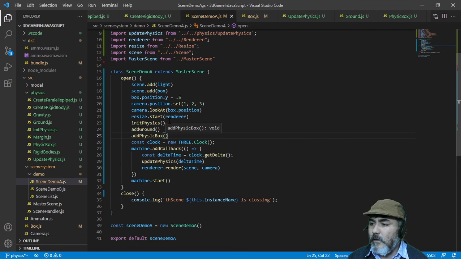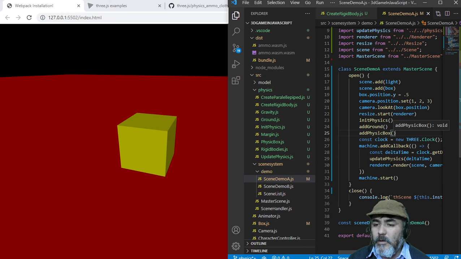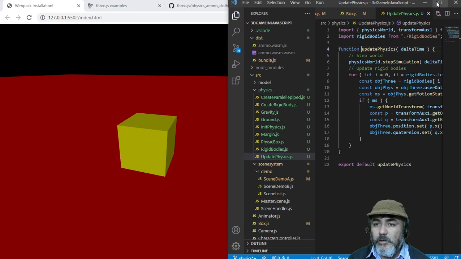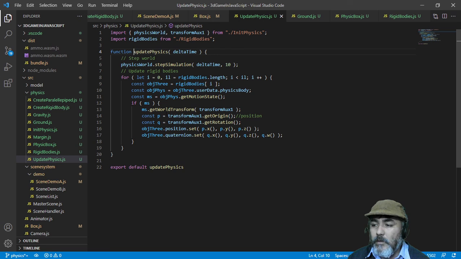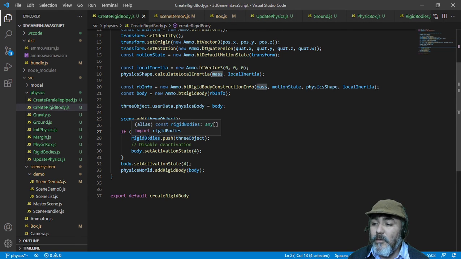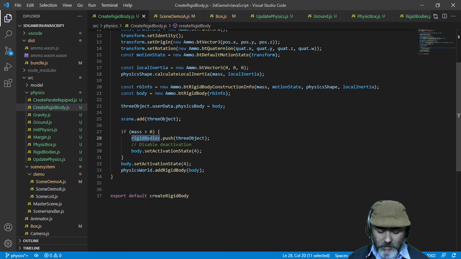It's loaded, and now because we are updating the physics, every frame is getting the information about the position or rotation of the physical world and translating it to the visible world using the object 3D that are collected on the rigid bodies that we were using when we create the rigid bodies, placing them into this.